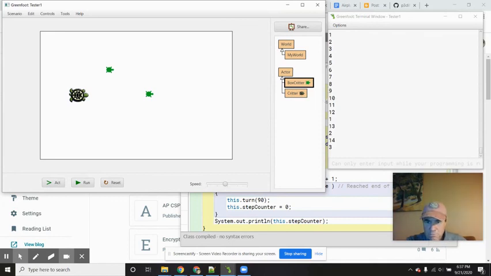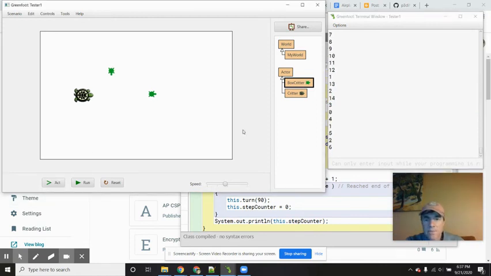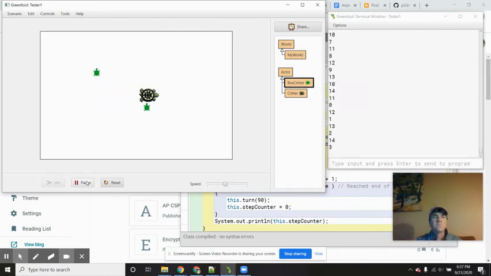And now when he acts, there's going to be a couple of them. So this that's up to 13. Well, that's the first guy that I had. 1, that's the second turtle, and it's toggling back and forth. So both of them are acting. This guy got to 14, and then he turned. This guy's still at 6, so they're kind of close. And anyway, you get the general idea. So the important thing to note here is that each critter has its own variables that define it.